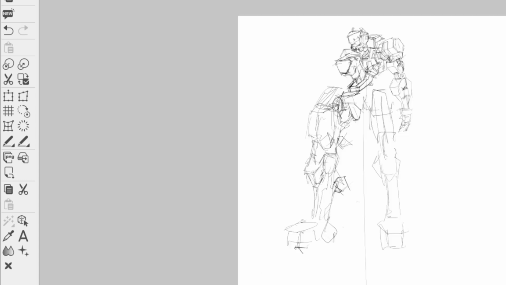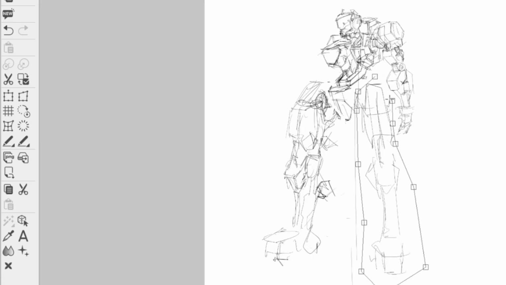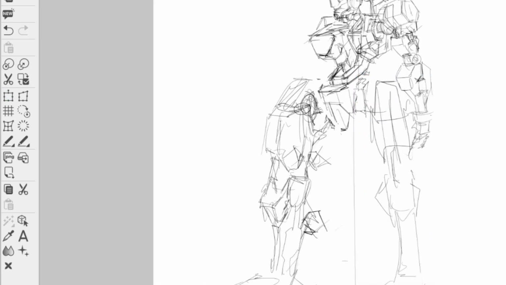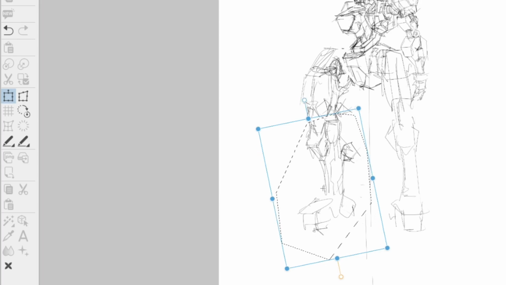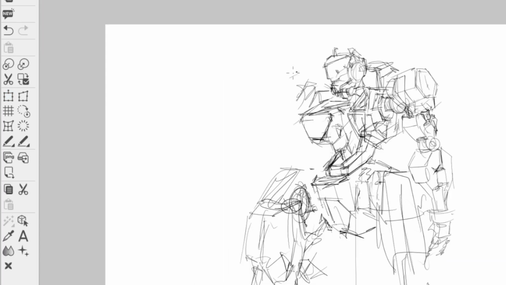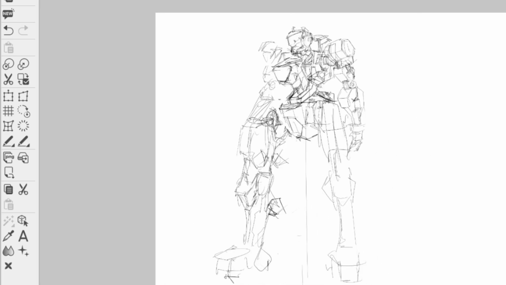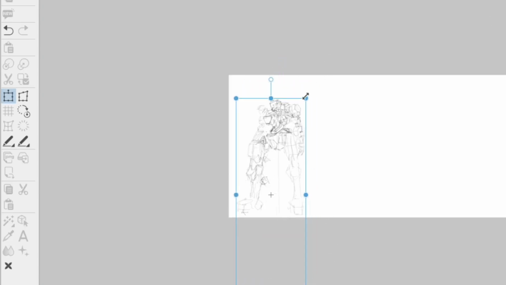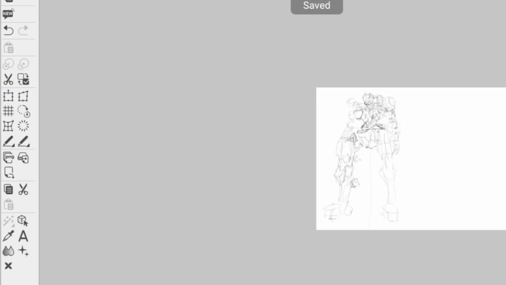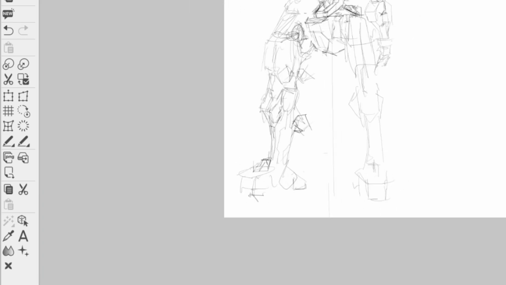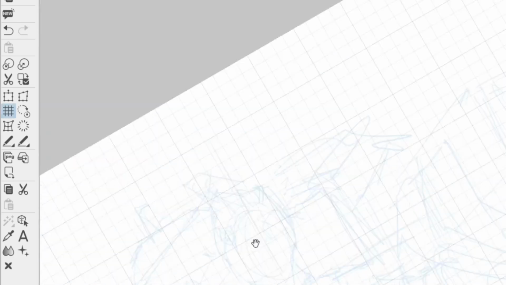Now we can quickly fill in the rest of the design to have an overview of the whole mecha. After having an overview, we finish the very first step, but a very important step.